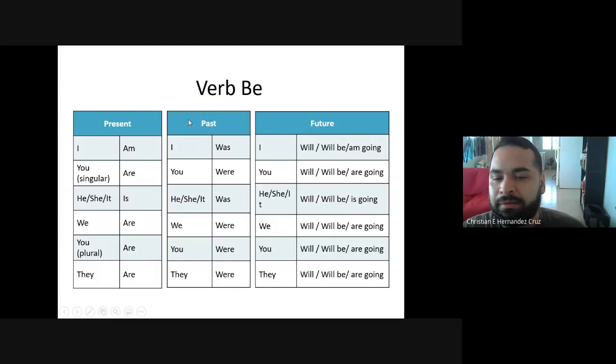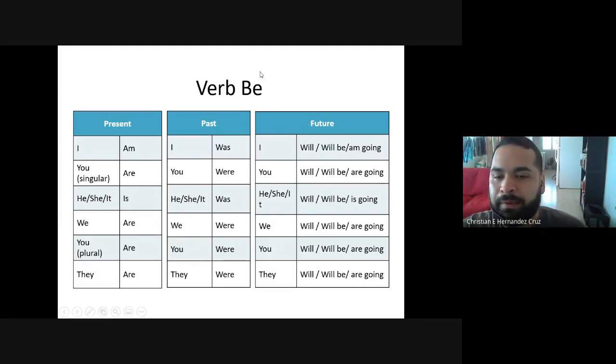In the past tense, am becomes was. Are becomes were. And if you notice, in the past tense, you only have these two options. It's was or were. And that's why they repeat down here. So they were, you were, we were, you were as well. This is singular and this is plural. And this continues for all three tenses, by the way.